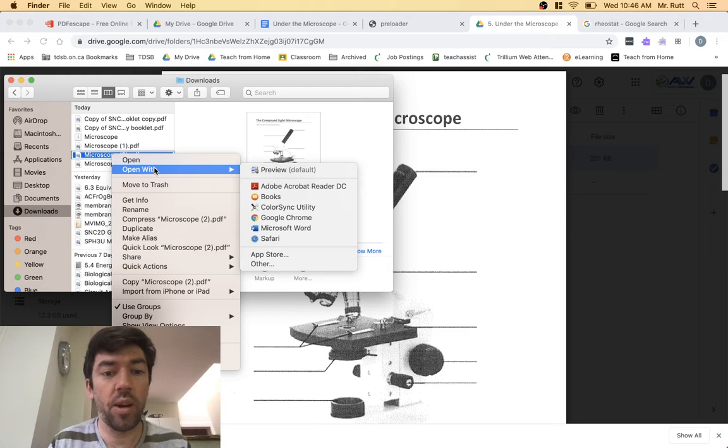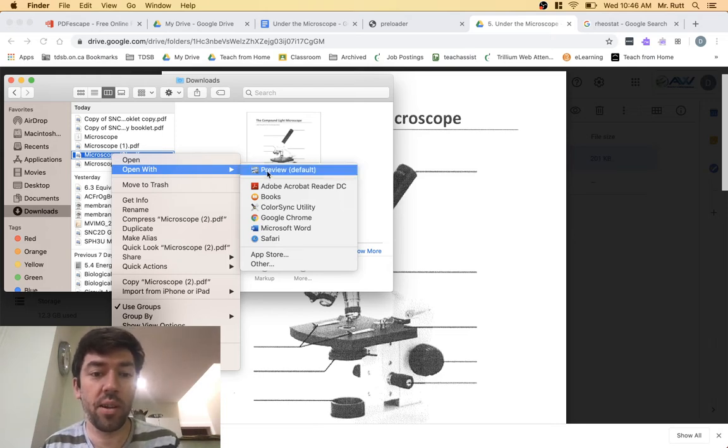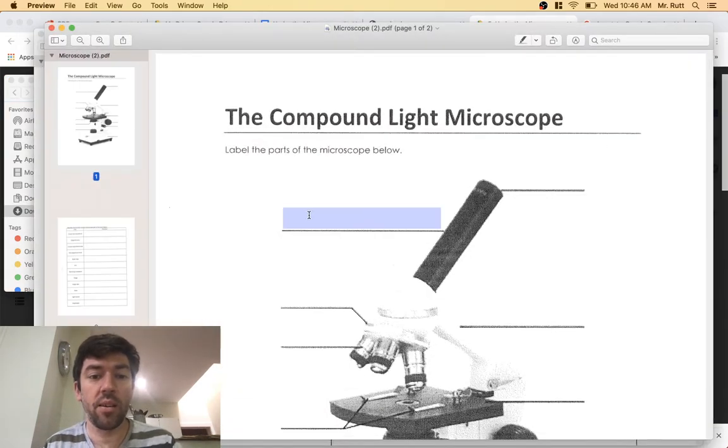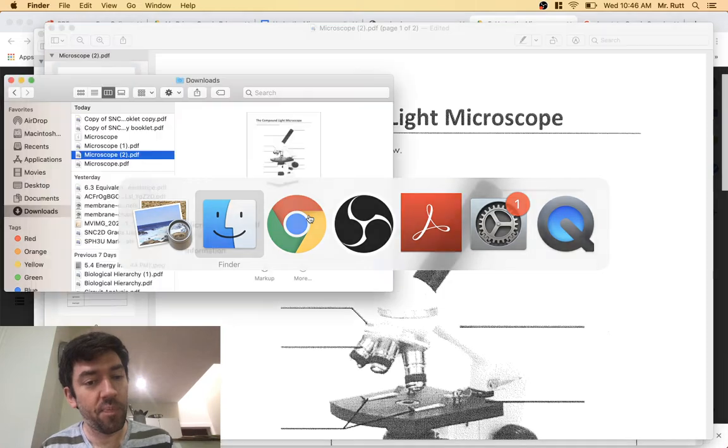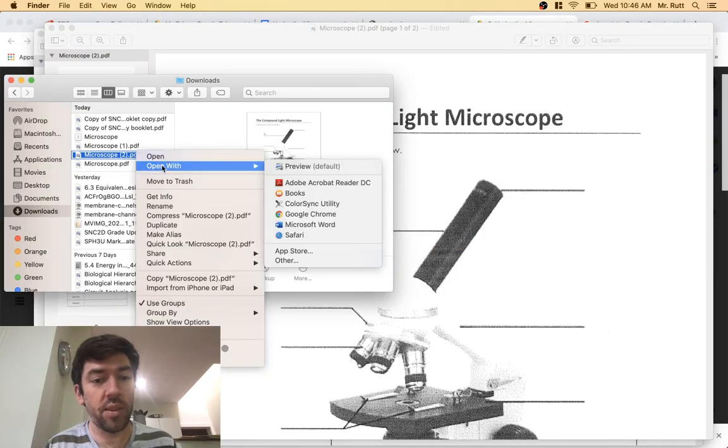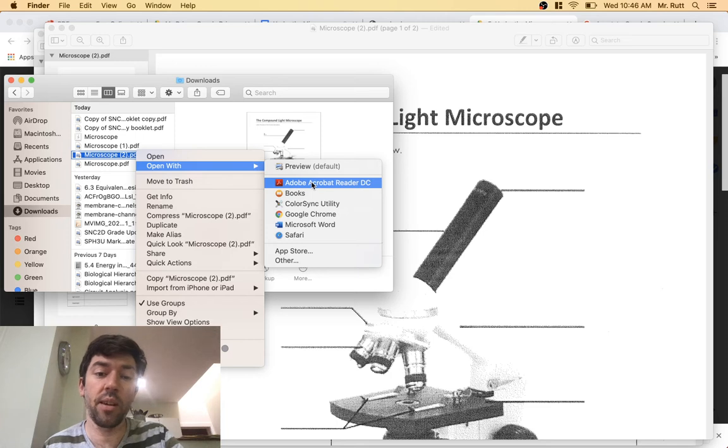Okay, so I'm on a Mac. Now on Mac, you have this application called Preview. And unfortunately, Preview doesn't really seem to work with this form. It types in vertically for some reason, which is really annoying. I mean, you can do that if you really want to. I don't really care that much, but it's annoying. Instead, I'm going to open this in Adobe Acrobat Reader. This is free. If you don't have it, you can download it for free. Lots of computers already have this program on it because it's the industry standard for reading PDFs.